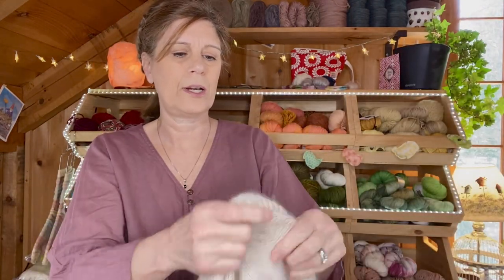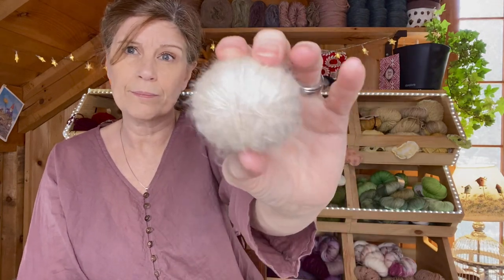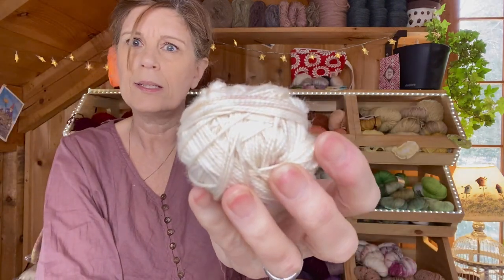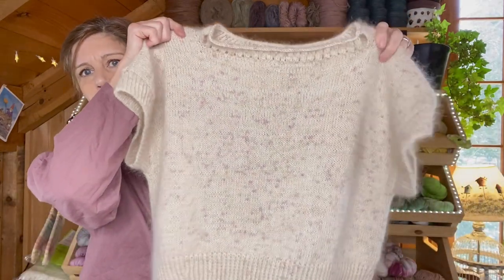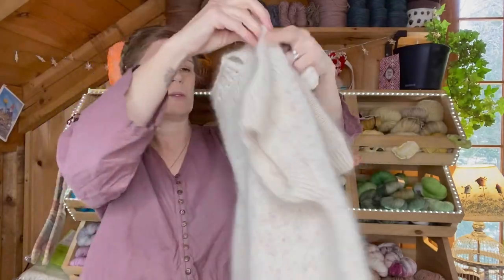This was knit with a strand of fingering weight yarn and a strand of mohair. That was the mohair — it's dyed, a gentle almost-beige. And then I have the rest of the yarn here. This was some sock yarn that I had hand-dyed with subtle specks of pinks. I thought the speckling really came out well on this — it's evenly distributed. I was so happy with how even those speckles turned out.